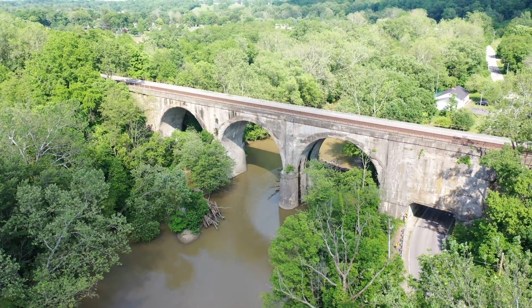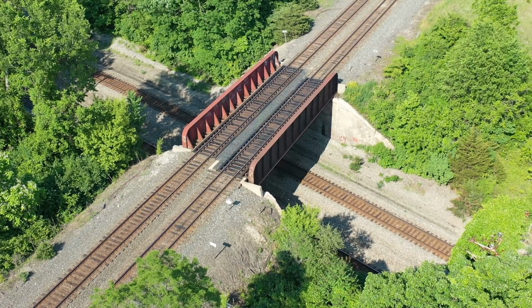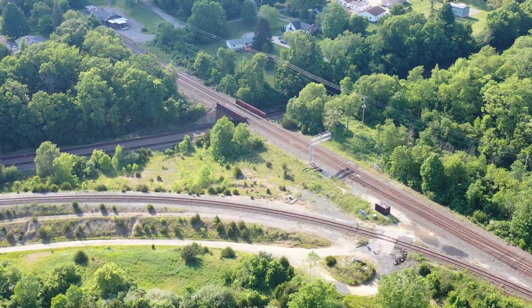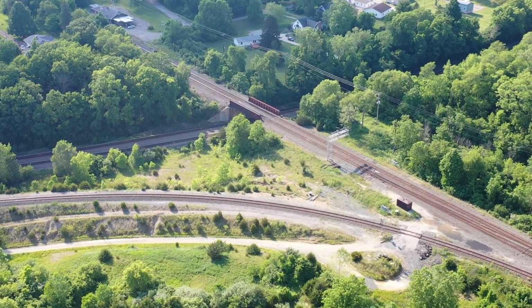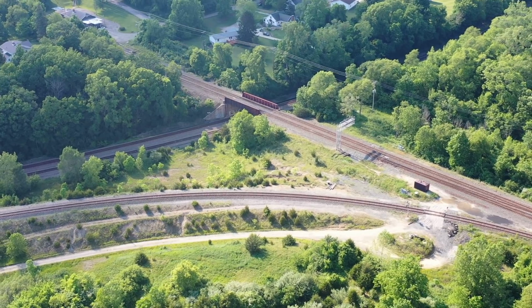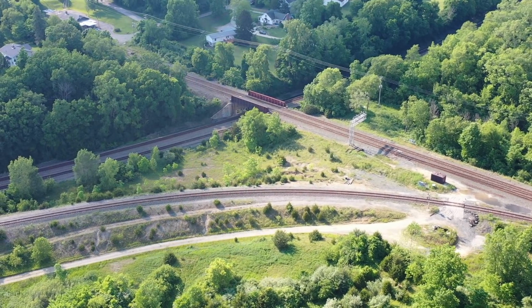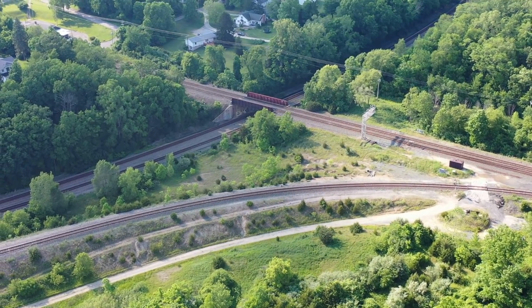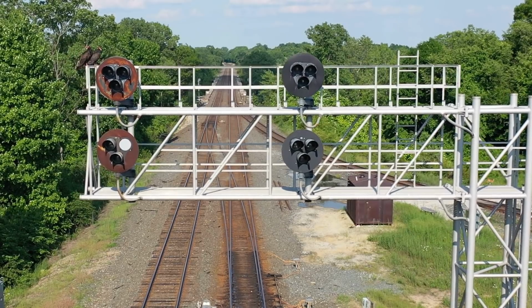Now let's look at the track layout. The east-west line is carried over the north-south tracks. CSX built a connection track in 1997, which allows northbound trains to turn east toward Marion, Ohio, and westbound trains to turn south toward Cincinnati. It is possible for other combinations, but because of crossover locations, I would imagine it would be avoided if at all possible.